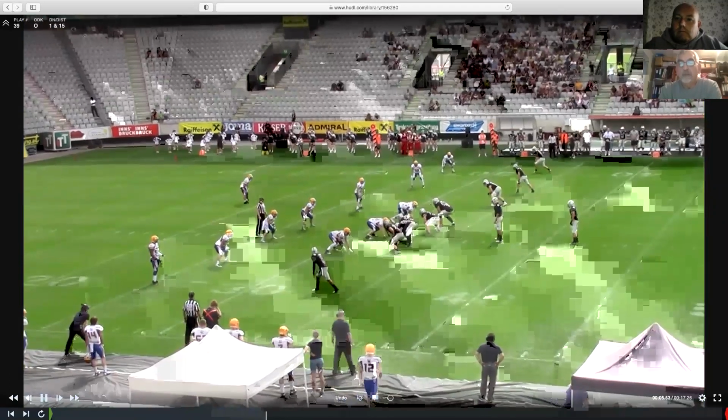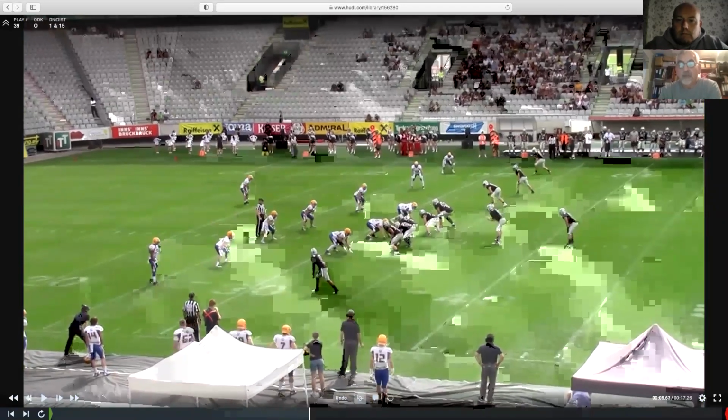Yeah, we'll run this out of two back. I'll put a running back next to the quarterback, either strong or weak. We'll read it, we'll bounce it. Okay, against them, we knew they had to get out.